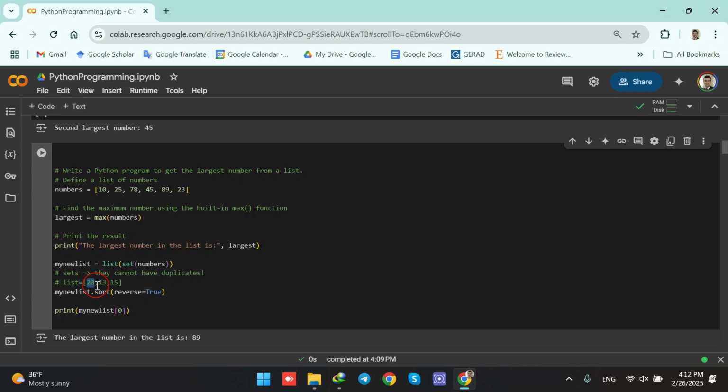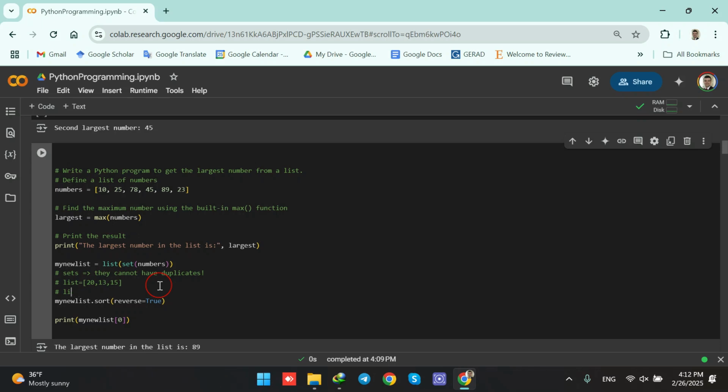So now, is the second element the second largest number, for example? No, because now it's not sorted. We need to first sort it as well. So now I would have the sorted list, which is 20, 15, and 30.